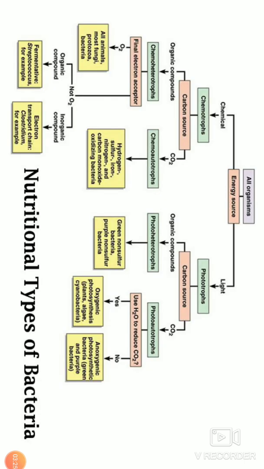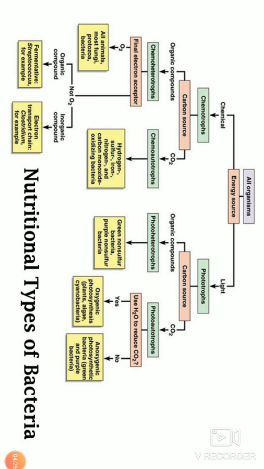Like you can see in this flow diagram, basically based on energy you can divide into two groups. The one which completely depend on the light are called phototrophs. The one which depends on the chemical form of energy are called chemotrophs. So in phototrophs also, where the organisms require organic compounds, they are photoheterotrophs. The one which can survive only with carbon dioxide are photoautotrophs. Photoautotrophs again use water to reduce carbon dioxide. Such a group of organisms are called oxygenic photosynthetic microorganisms. Cyanobacteria is one huge group under this. The one which does not require water to reduce carbon dioxide are called anoxygenic photosynthetic bacteria, basically a huge group, the green or purple bacteria.